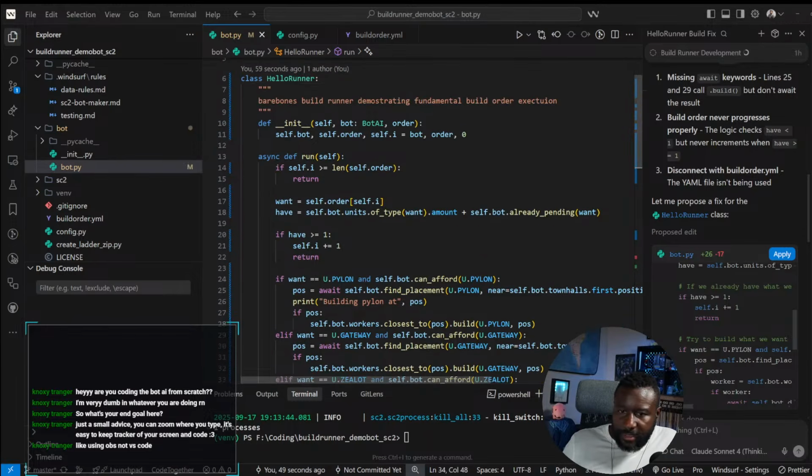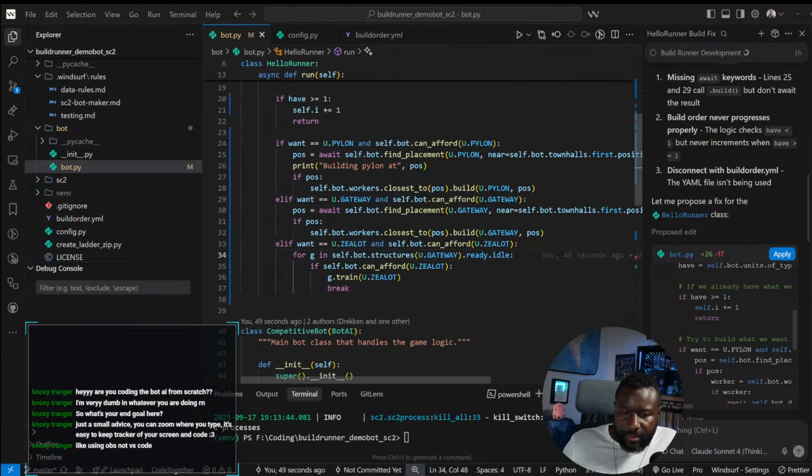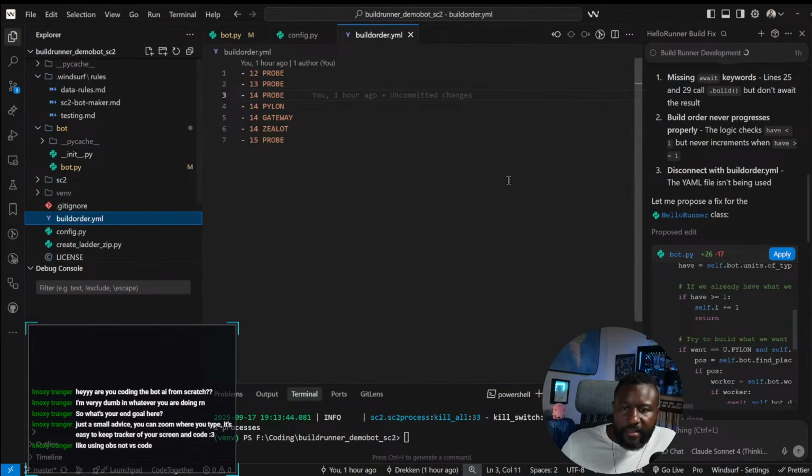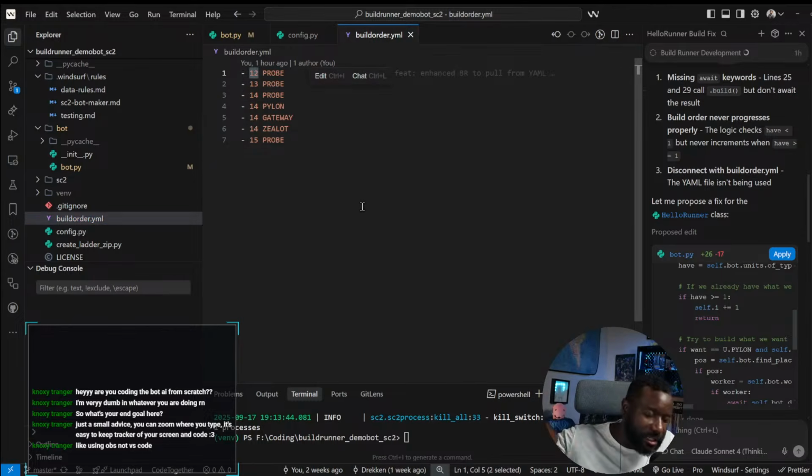Okay, maybe clean this up a bit. Now, I already did import YAML before we started, because for part two of this, you're going to want a YAML file that you can bring in that will have the time of the positioning of the supply.